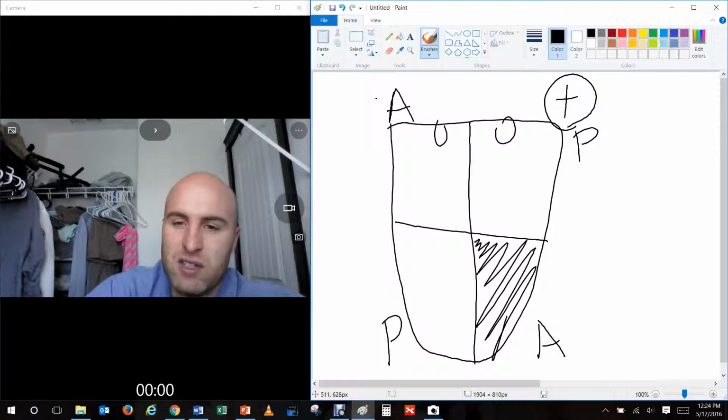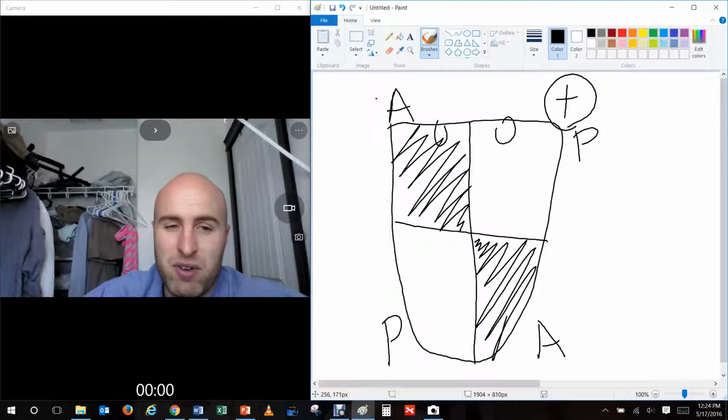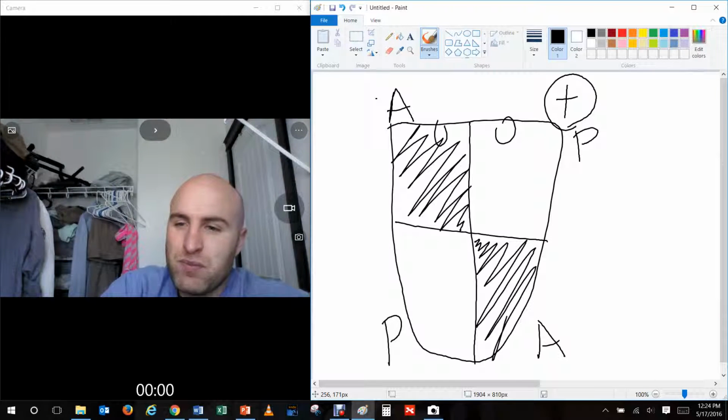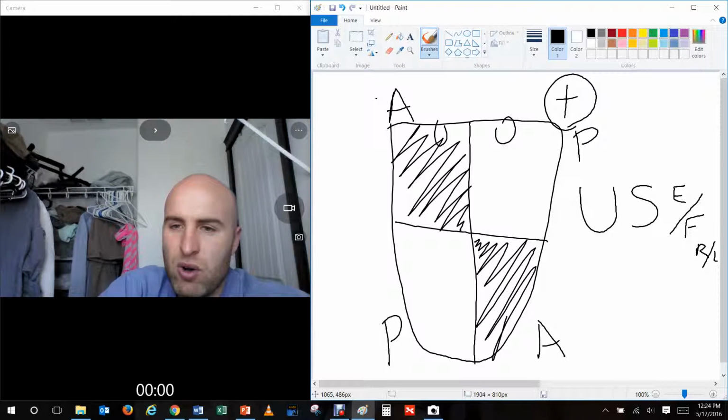So I'll shade these a little bit. What's happening with this? How do we figure this one out? This is a unilateral sacral flexion or extension, and we'll figure out how to tell which one it is. So the unilateral sacral extension or flexion, and then you're going to put a letter here, right or left. First of all, how do we tell if it's a unilateral sacral extension or flexion?